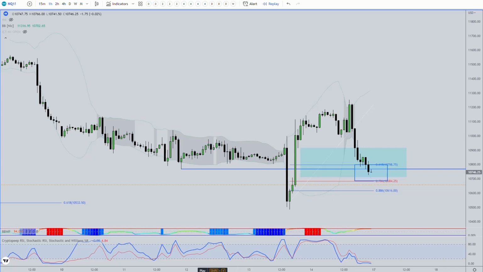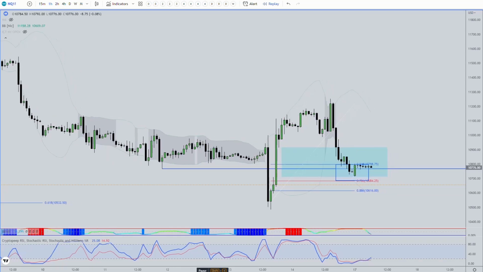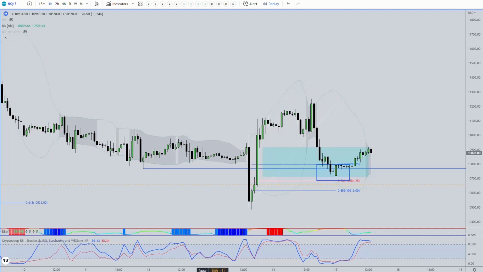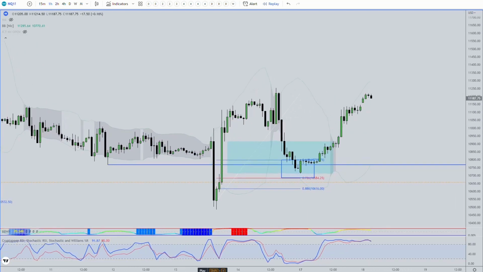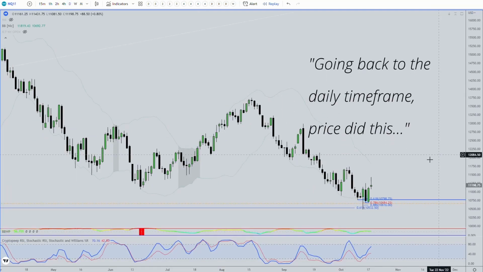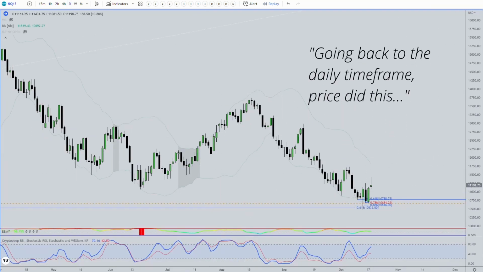So let's see what would have happened if we had taken an entry on the 1 hour time frame here with a limit order. We would have had to suffer a little bit, but then price really would have shot up. Let's zoom out a little bit to see clearer what would have happened back then. I'll go back to the 1 hour time frame and let the chart play out.